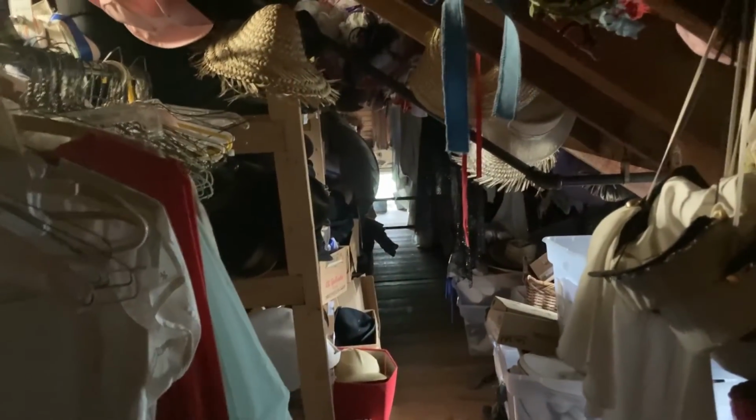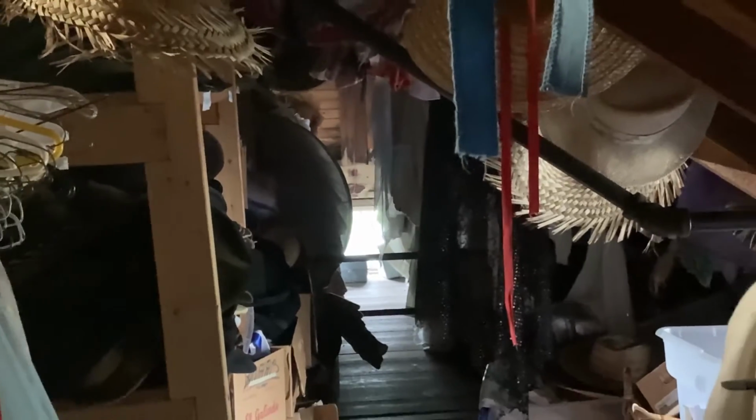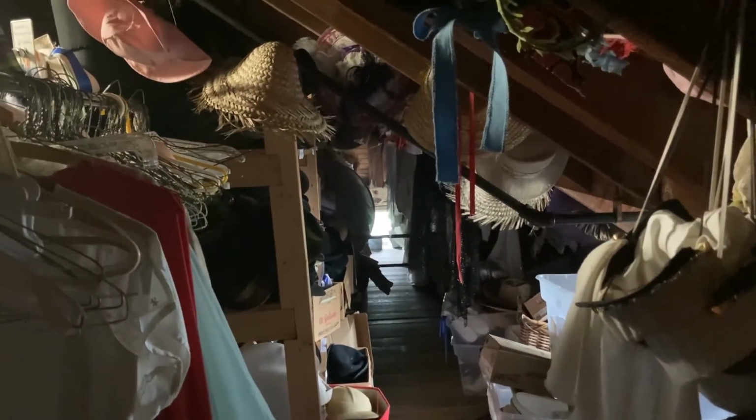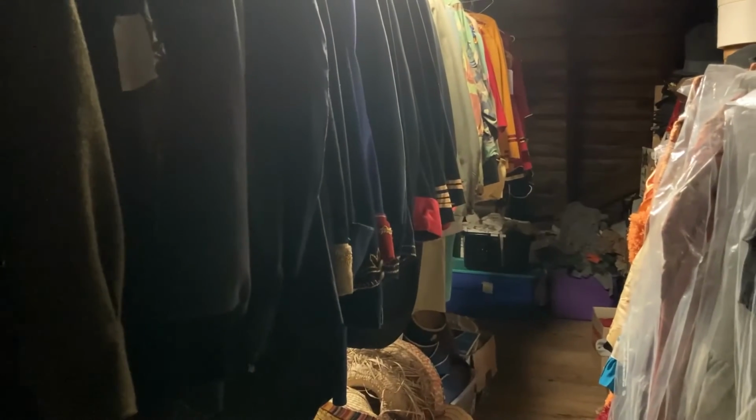Call that Petticoat Junction in the back, so that's where you can find understructures. All periods are back there, but they fit together. So petticoats, crinolines, cages, panniers, corsets. We have one area here which is uniforms. So as I mentioned earlier, it's not necessarily by period. It's just if you're looking for a uniform, it's going to be in this area.